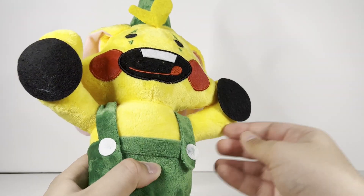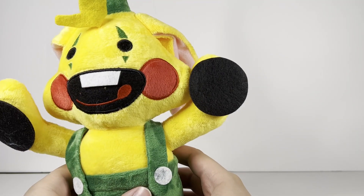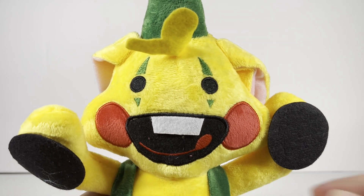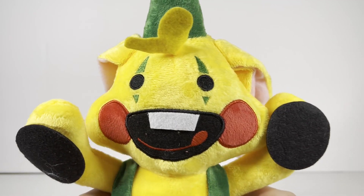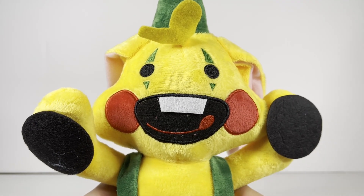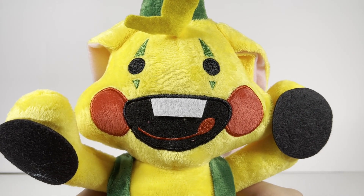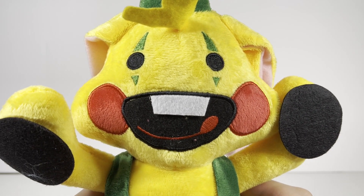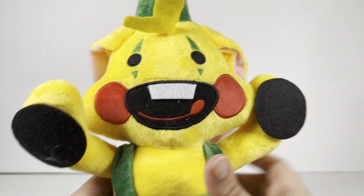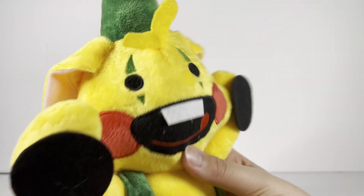But you gotta remember, this is obviously an unofficial plush, and also it's a plush — you can't really get all the detail of a plush often. But beside that, the whole entire face printing — let's just get the camera actually focused here, something that the camera doesn't like doing much often. But they got everything spot on, like his little green colors — I don't know what his paint job is on his face. His little pure black eyes that could look into your soul forever. Yeah, that's terrifying. And also his red cheeks — I guess — look like Pikachu. Yep, he's Bunzo-chu. He is the one and only Bunzo-chu.